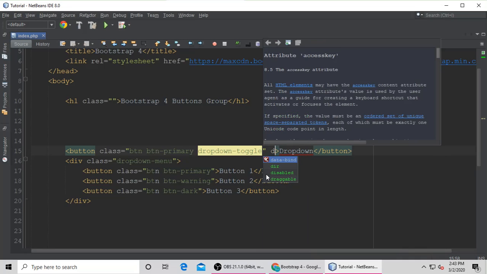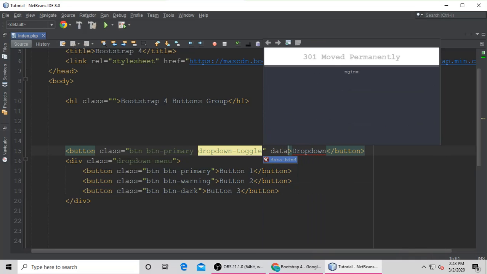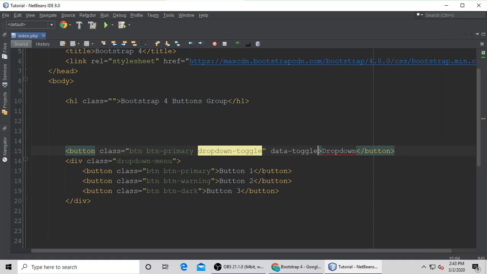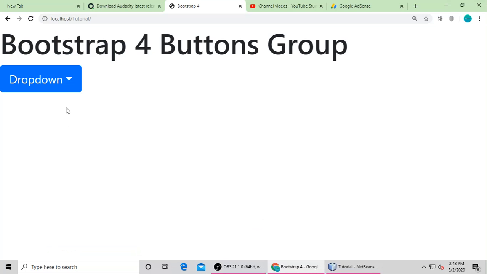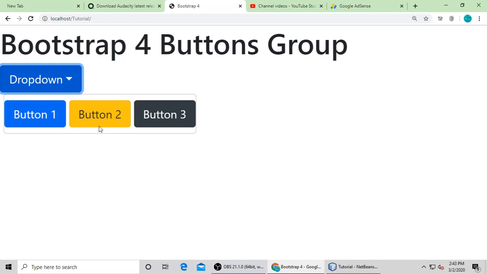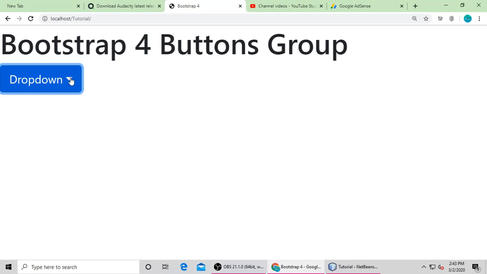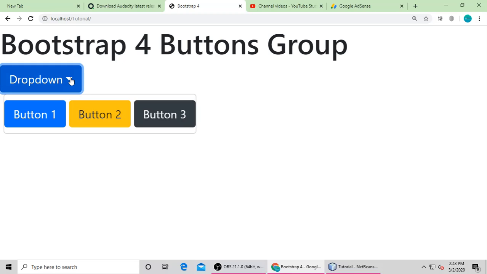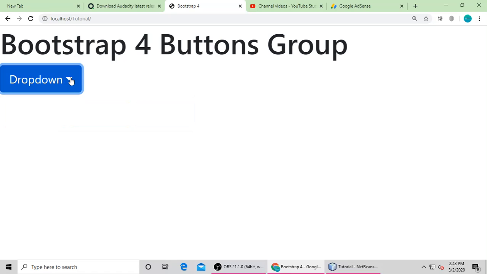So the data-toggle, and the data-toggle has the value dropdown. Control S to save and refresh. When we click, these buttons open, like this. So this is a drop down in a button group.